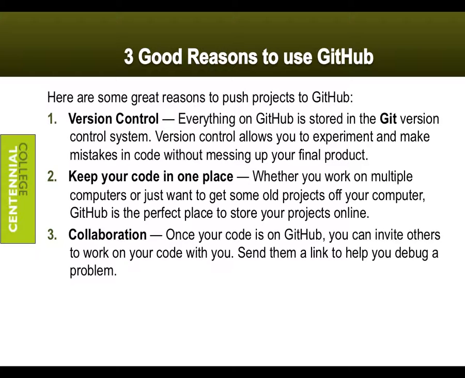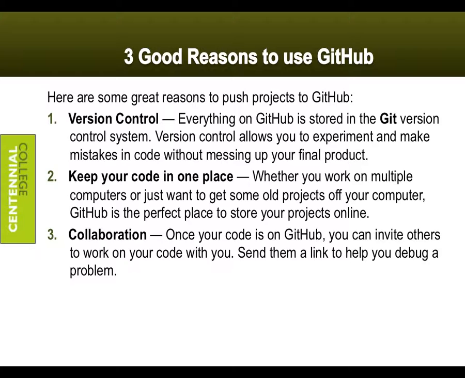The other one is keep your code in one place, just like you said. Instead of carrying around a USB key, or if you have more than one network drive or whatever, you can house all of your code in GitHub, and you can always sync up the stuff that's already on GitHub with your local system, right? And we'll talk about how to do that.